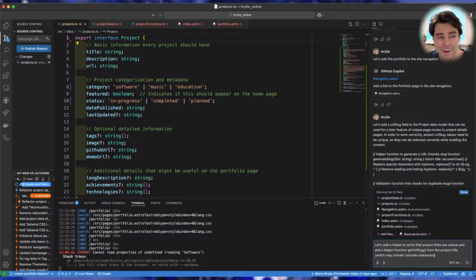The project title may contain Unicode. I think it's good to be safe and be Unicode first. I don't know if I'm overcomplicating things, and try not to do that.